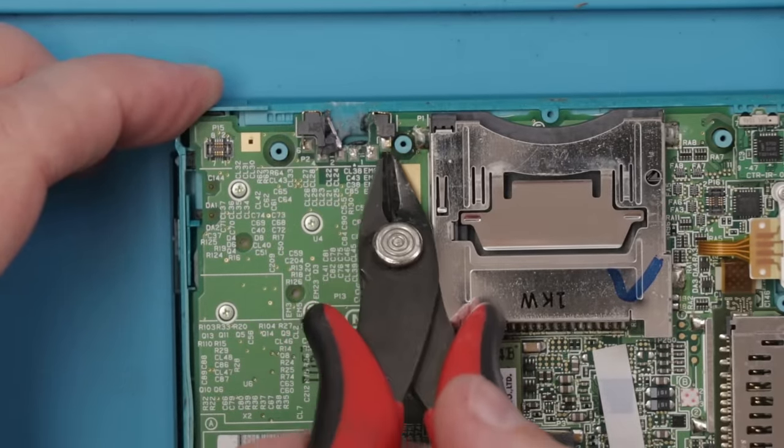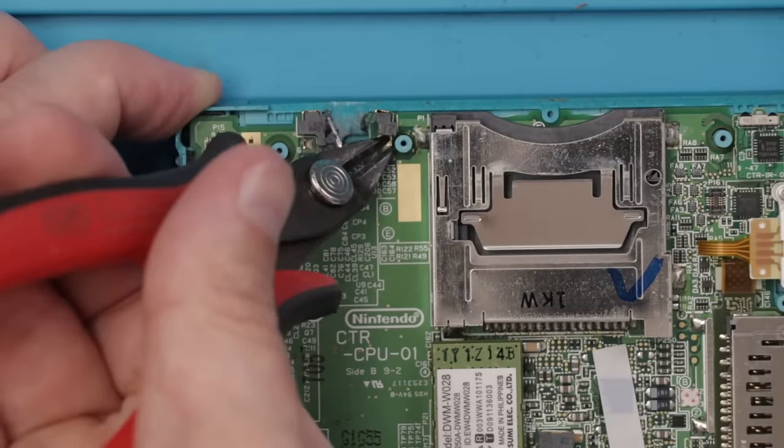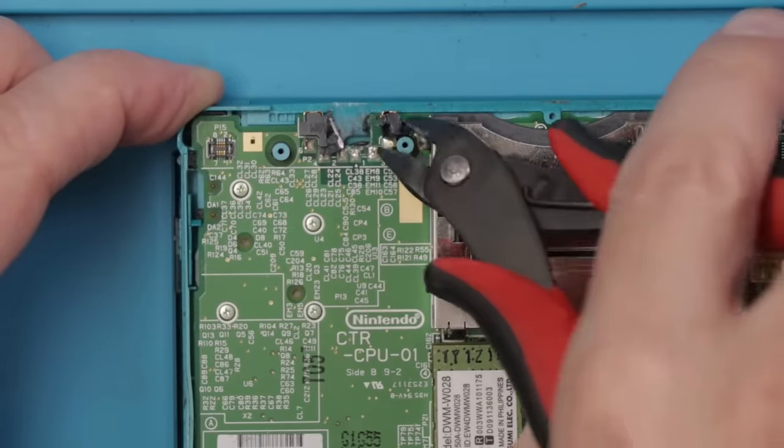I'm gonna use this pair of flush cutters to cut the old one off the board, hopefully without messing up any of the pads on the motherboard. And then we can remove the remnants off of the pads and then put the new one on.